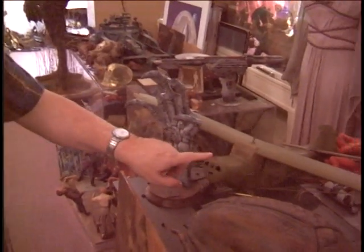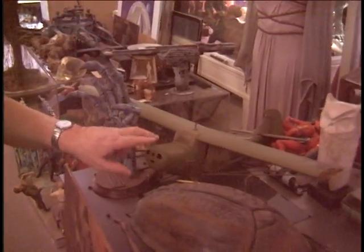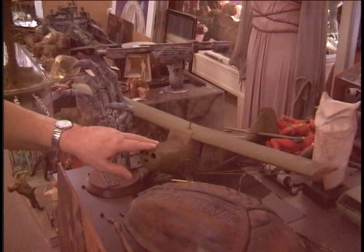Now this airplane is the only remaining prop as far as we know from War of the Worlds - it's the airplane when it crashes and you see the saucer hover over the top of it. The original War of the Worlds saucers, which were made of copper, were given to a Boy Scout copper drive in the 50s and they melted them down, if you can believe that. So they don't exist.